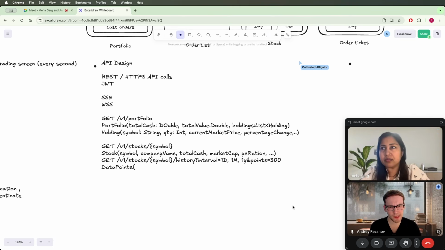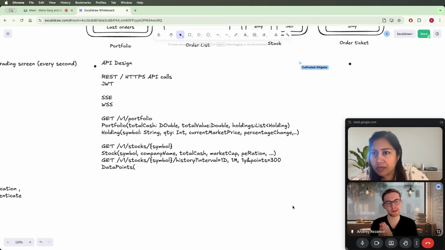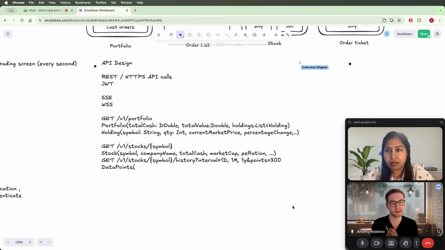So let's talk about these points. Why do we need them? I guess just to clarify, our period is 1 year, but we can have a different data granularity, or data density. And that's why we specify just a number. So that means we'll have 300 data points for 1 year. Yeah, that makes sense. I think it's also for zooming.